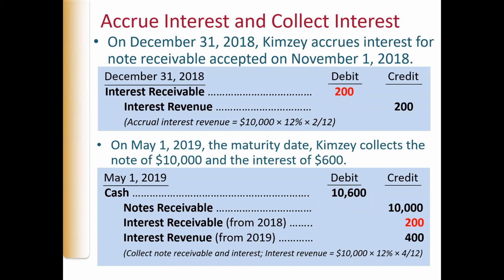Why do we do this? When we're over 2 years, we need to show it's 6 months, but it's taking place over 2 years, 2 months in 1 year, 4 months in the next. We need to show our accurate assets, revenues here. So we need to show we have earned $200 of interest. We just haven't collected it yet.